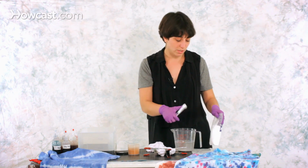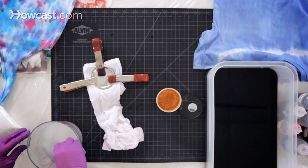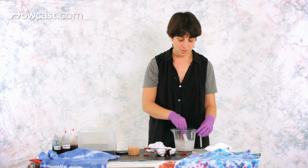I want to remind you again that the purpose of the dye activator, as the name says, is to make the dye active and able to fix with the fiber. So this is really a step that you don't want to skip. Otherwise, your dye will just run the first time you wash it. So make sure you really dissolve the dye activator well before you add it to your dye bath.